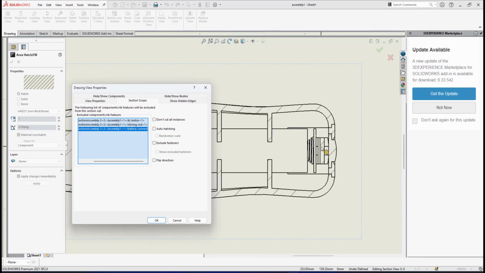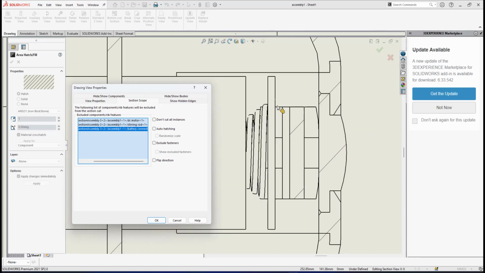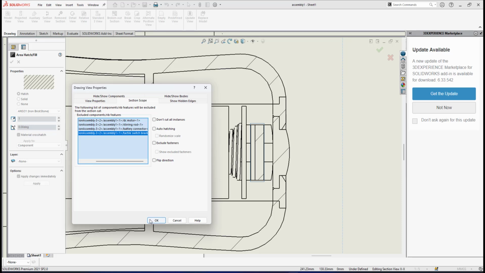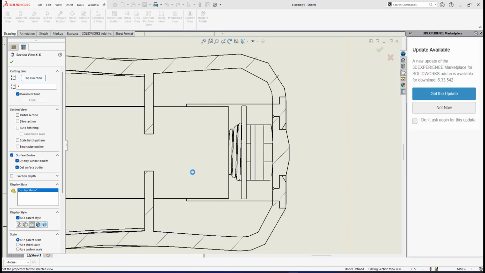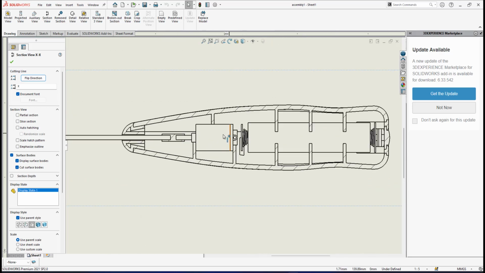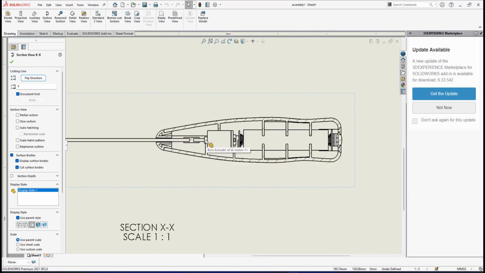And another thing is this tactile switch. See, it's already listed here, the tactile switch is also listed to be removed from hatching. Okay, I just click OK. Now I have all the components that I removed from hatching because they are standard components.